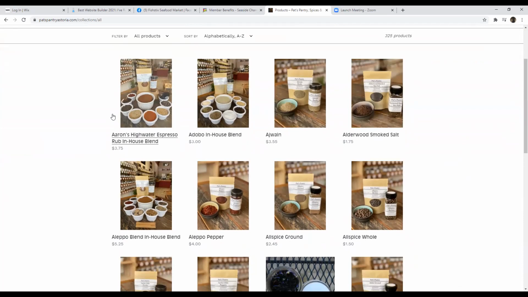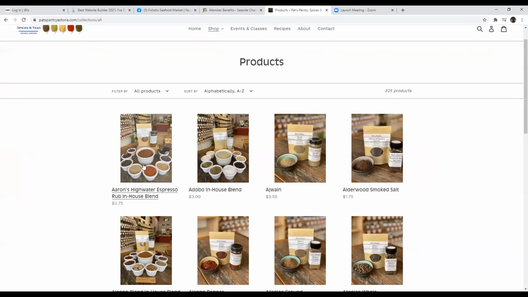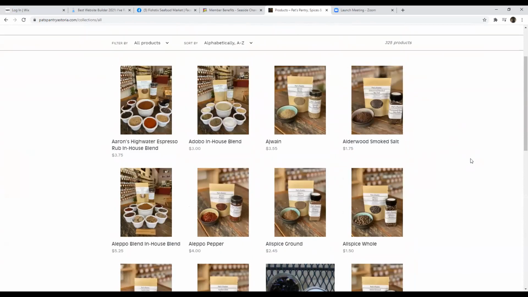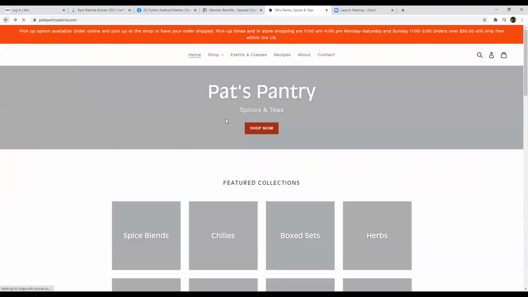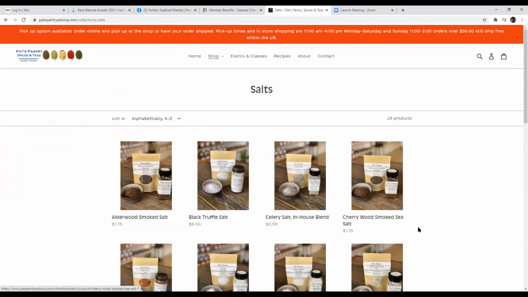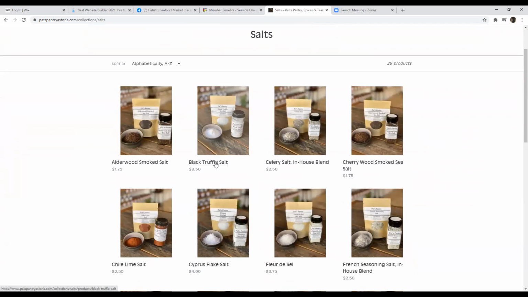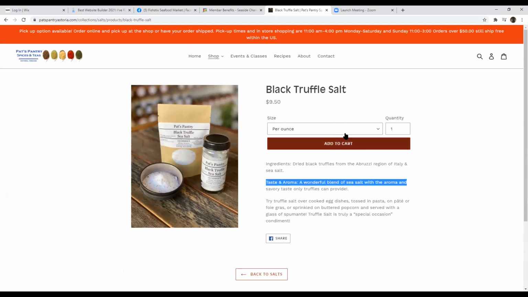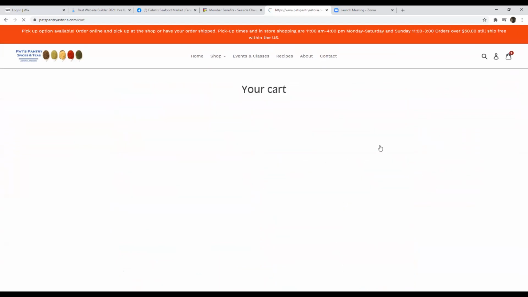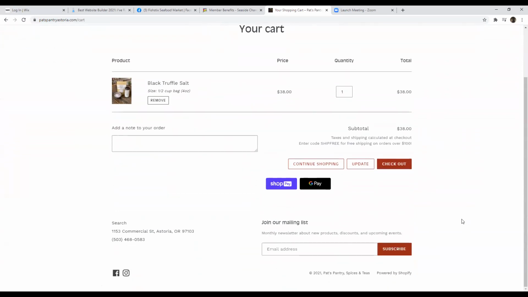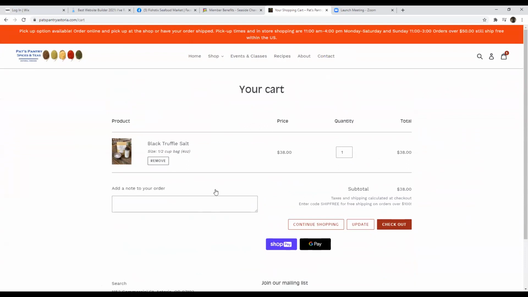And it got me curious, and I went to their website. So that was pretty cool. And I think this website's set up pretty nice. I'm on the alphabetical area of their website, and you know, if you want certain things, like you want some salt, you can go specifically to the salt. Ooh, black truffle salt sounds pretty good. Click on it, and you can buy different sizes and add them to your cart. So this is a fully functional website to be able to check out on here. So this is really nice.